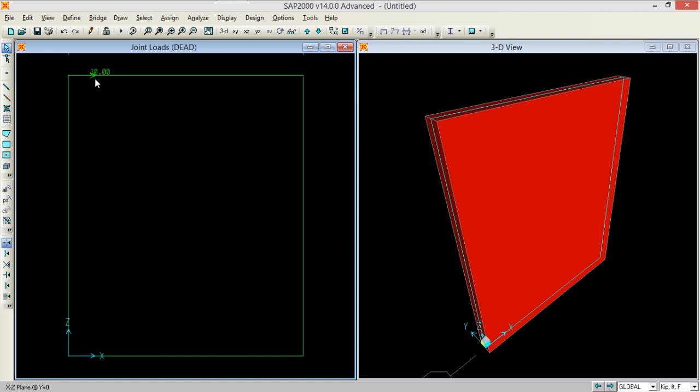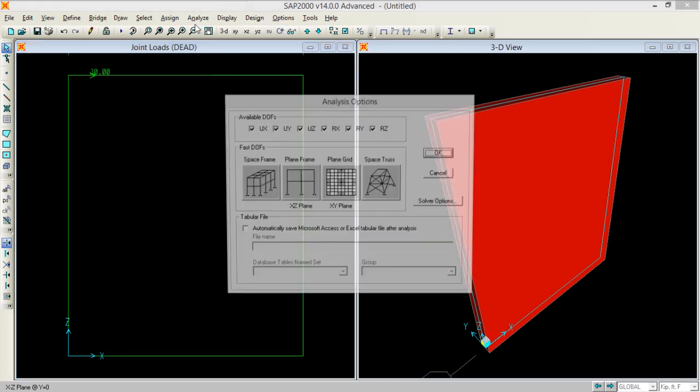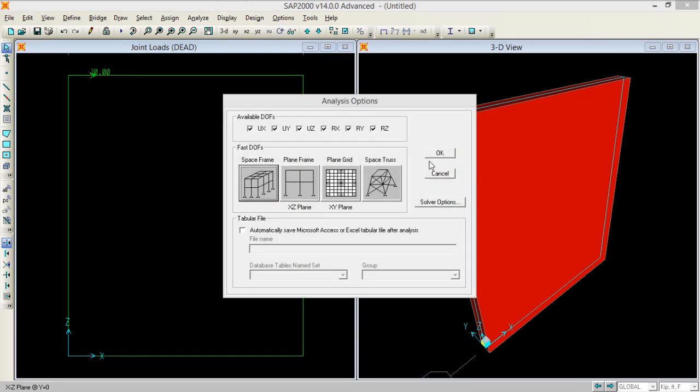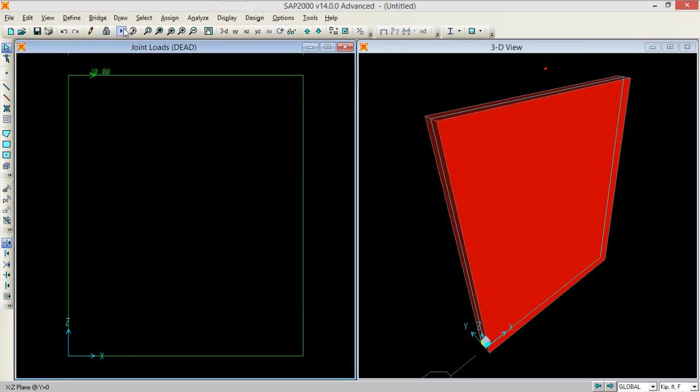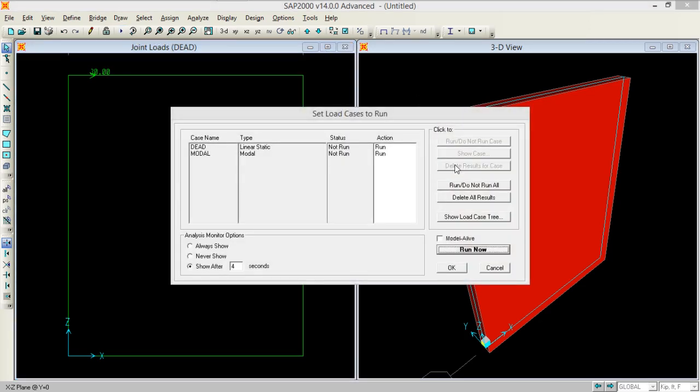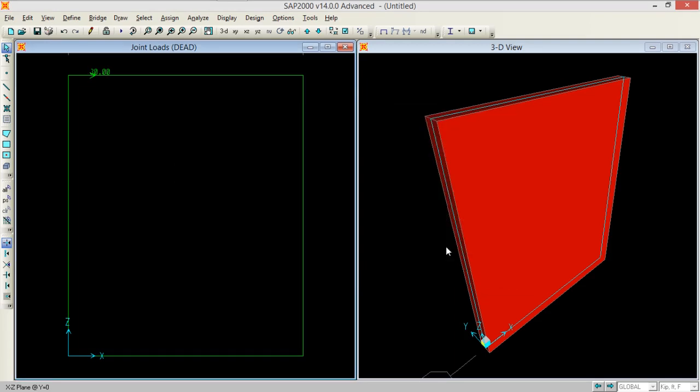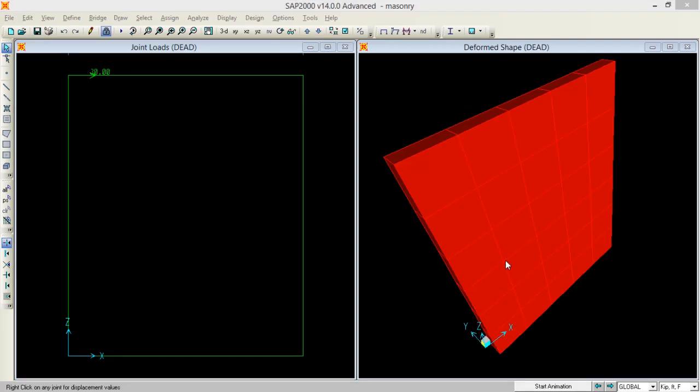So now what we have to do, we need to set the analysis type to space frame and run the analysis. So I need to run both the cases and run now. So see, analysis is done, but you can see that our wall is tilted. So you know why?